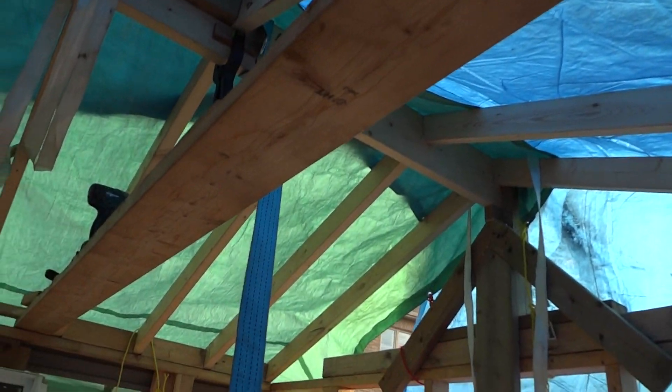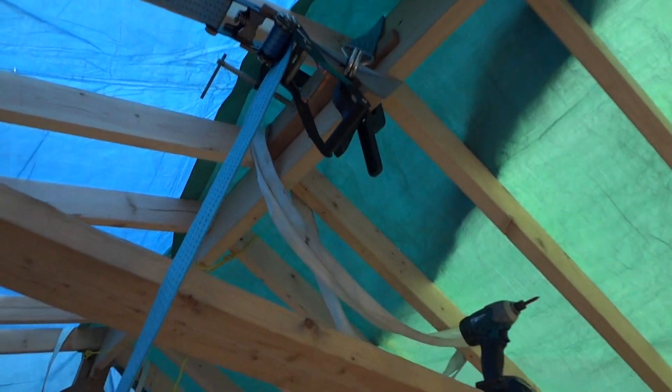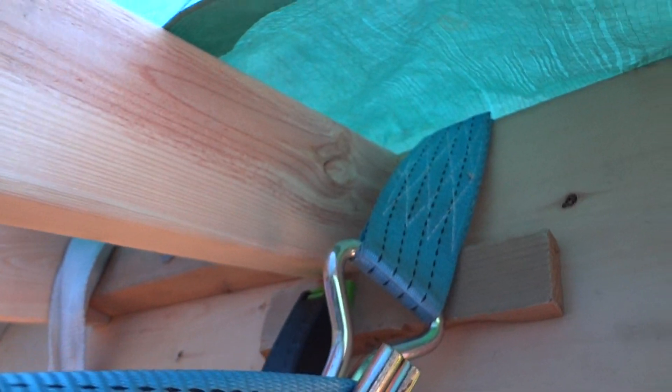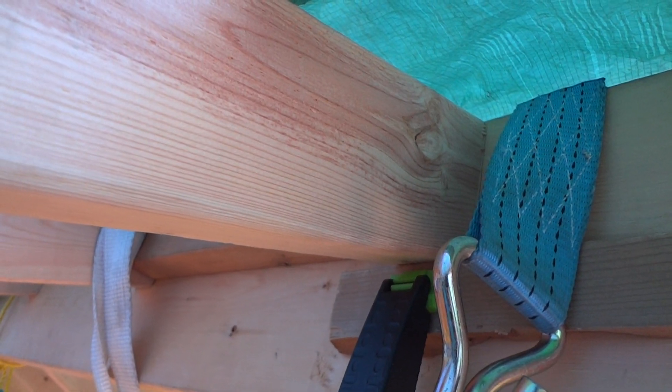The problem with this one — same as the other one — was that when I cut it, even though it was the proper length, it wasn't fitting perfectly to my ridge beam. This one is nice and tight now because I tightened this strap quite a bit. Just be careful — I've just wrapped it around the beam here. I'm forcing the rafter to the side of the shed, and that eliminated the gap, surprisingly, even though it was a perfect fit but just wasn't sitting right.